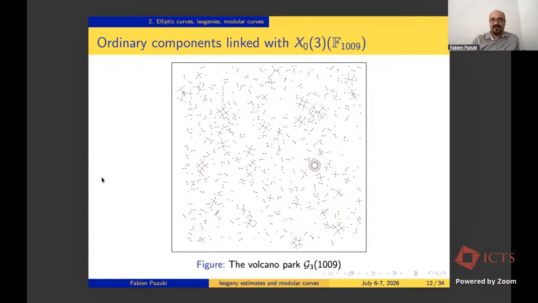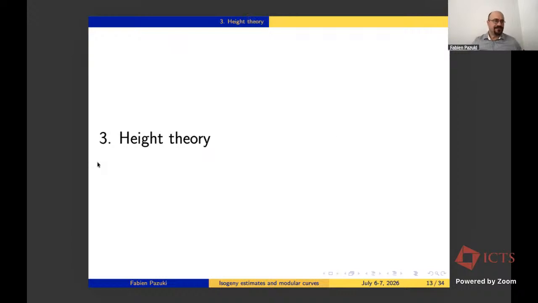Anyway, this is fun for the arithmetic of these modular curves over finite fields, but also for some colleagues who are doing crypto or more algorithmic questions. We can interact there because we know things about the modular curve. Okay, but that was just a little bonus, one of the applications of why we care about the modular curves. All right.